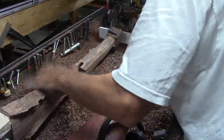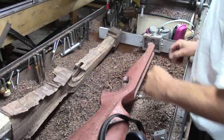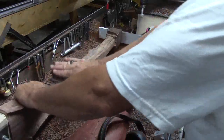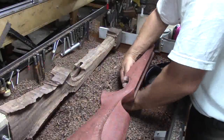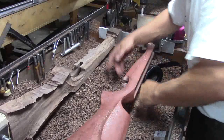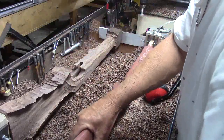And so, yep, that's the plan. This needs to be cut down more. I'm going to change bits, and I'm going to, oh, I wanted to cut this before I go back to the other bit. So let's see if we can get an angle on that.